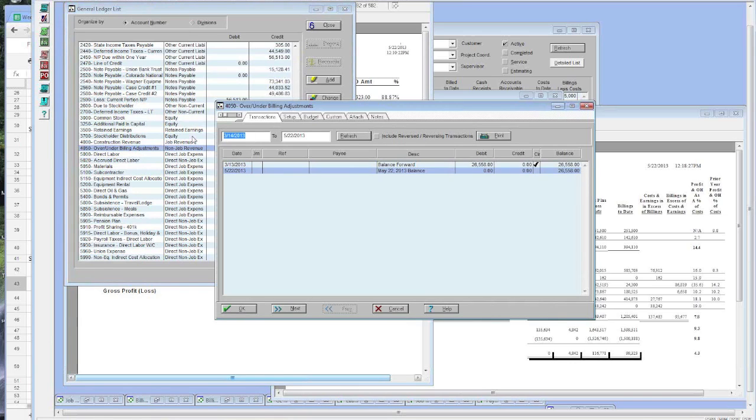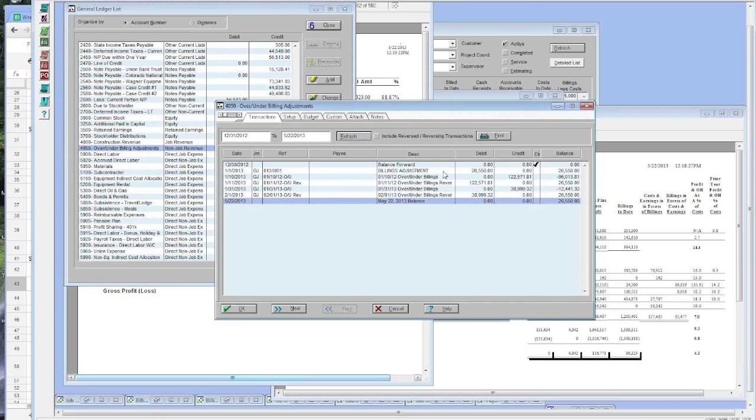Crazy slow, huh? Okay, so there's our reversing entry. Actually, this is demo data, so it's kind of goofy. But you should see a reversing entry and then an accrual. So our accrual at the end of the previous year, the reverse, it was actually these two, this was an accrual in the middle of the month.